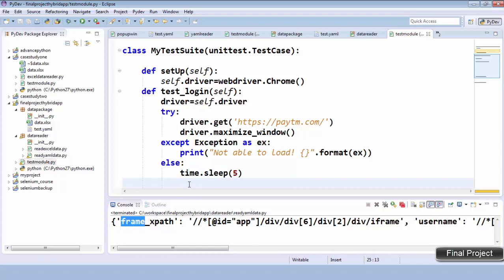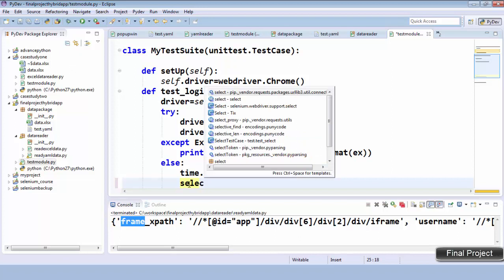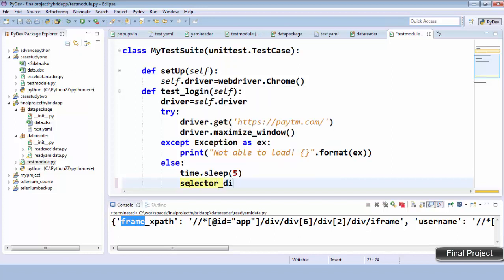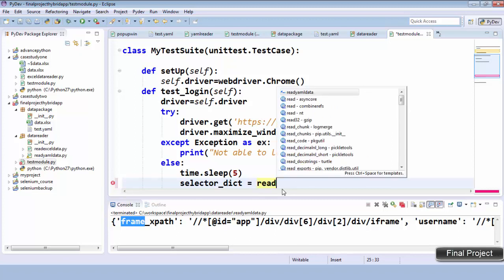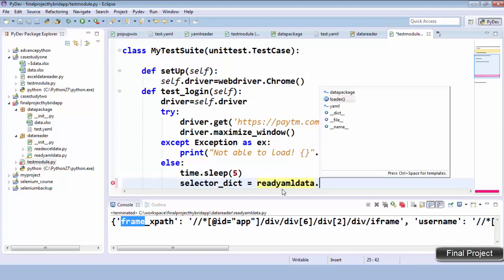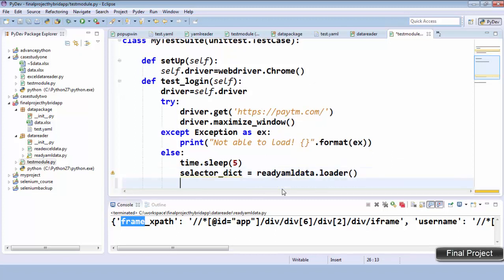So we need to extract the data. Let's say selector dict, which contains all information about selectors. So here I can use data reader, YAML reader. Here you can see read YAML data. So read YAML data dot loader. It will return the complete dictionary.